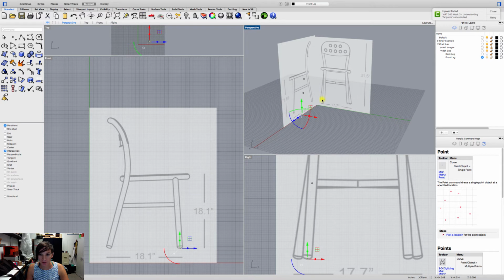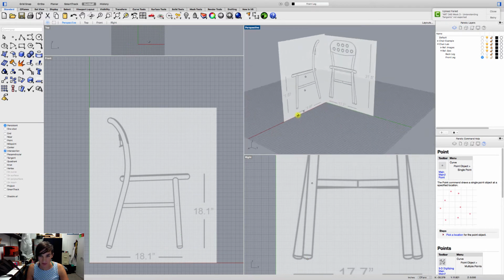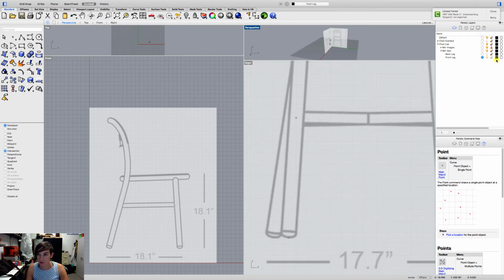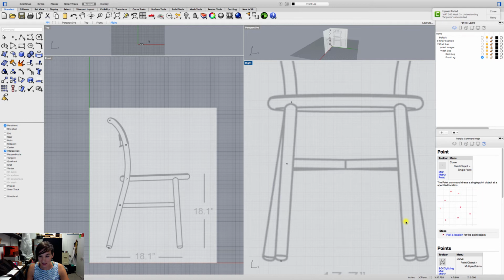But just be aware of that. And you can see now I've got these points floating in space. And I'm going to bring this back up, and I'm going to do the same thing for the back leg and hide those points. Now you notice, kind of jumping ahead a little bit, I didn't bring those points of this front leg to this side.